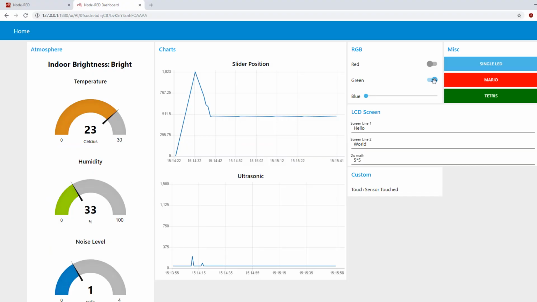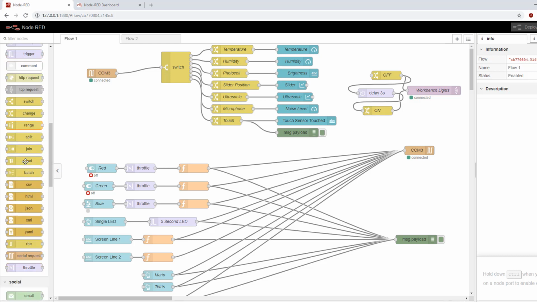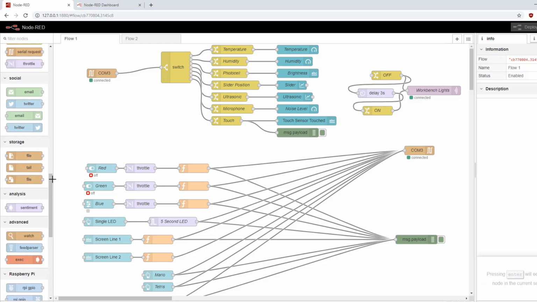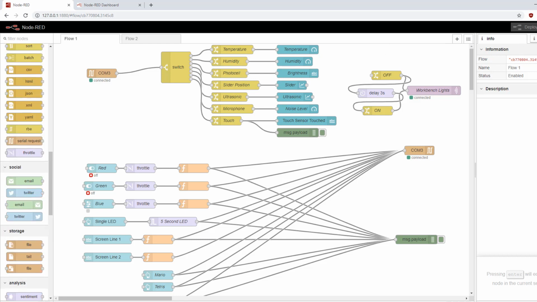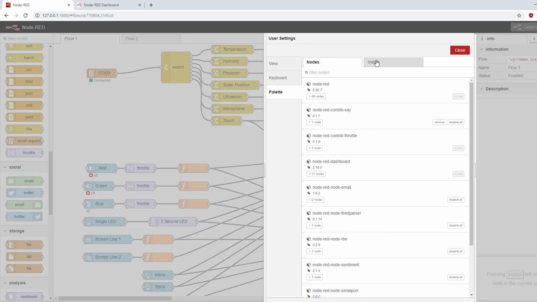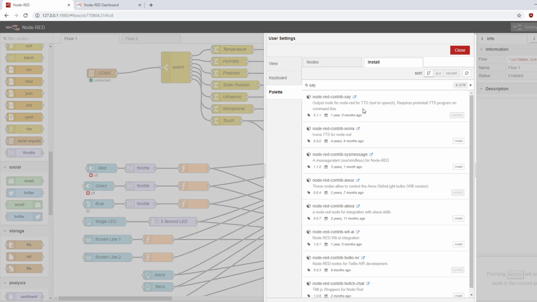On top of that, you have access to the entire Node-RED palette, which means we have all these built-in things. We can deal with files and make API calls to the weather channel and weather maps and things like that. We could come to the palette manager and type in Alexa, and we could interact with her, so that when you push a button, maybe she says something. You can also use one called node-red-contrib-say to do text-to-speech, so you can make it speak the temperature and all kinds of things. There's really no limit to what you can do, both on this board itself and in interacting with the real world once you have a connection to Node-RED.